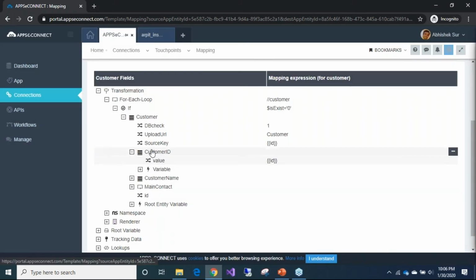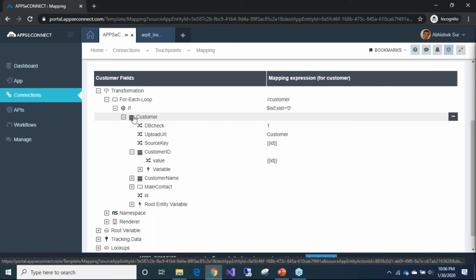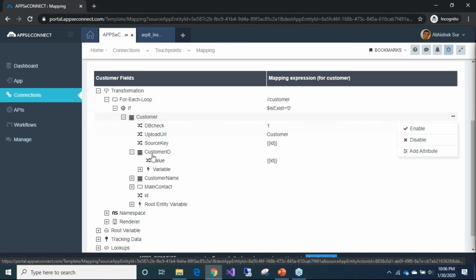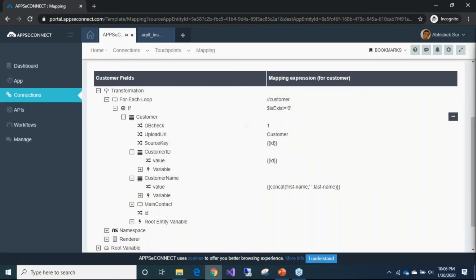So one thing, if you have changed something in this particular account and you want to add something, a new attribute, so you have created a new attribute in the API of the application, you can just add that attribute here and it will start working.